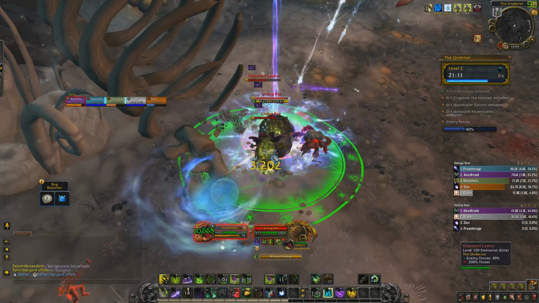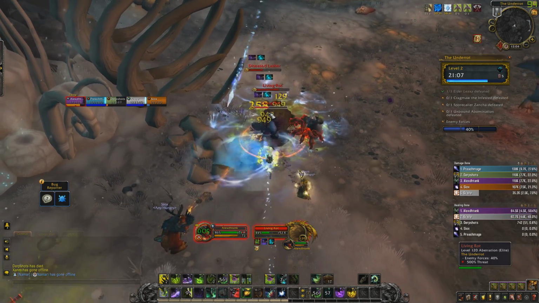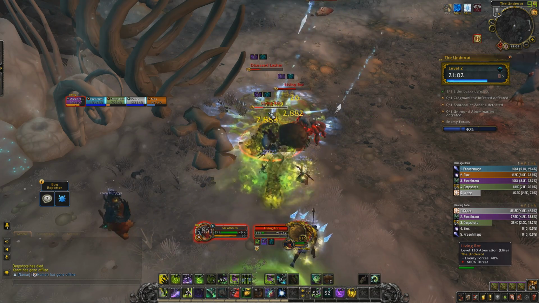Now before pulling the next boss, Cragmaw the Infested, you want to make sure that you clear a good amount of trash. You can skip clearing aside the room if you like, but just be ready to deal with them if you do accidentally pull them during the boss fight.